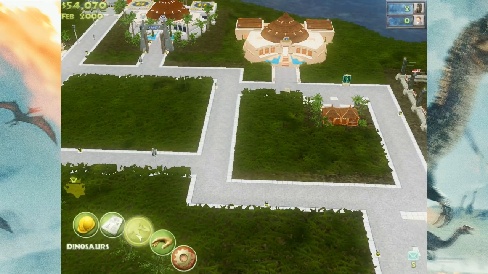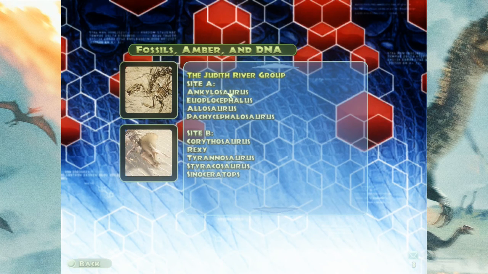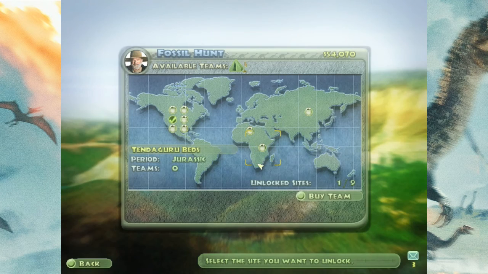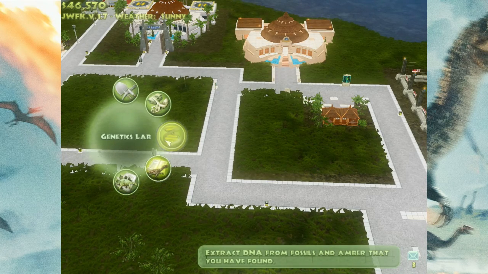I think what we need to do is start researching, getting some dinosaurs unlocked here. Ha! Old style Alan Grant in the top left. Loving it. Right, what do we got here? Ankylosaurus, Euoplocephalus. It's not one I've ever actually said out loud before. Allosaurus, Pachycephalosaurus, Corythosaurus, Rexy, Tyrannosaurus, Styracosaurus, and Sinoceratops. That's pretty cool. Right, that's that.